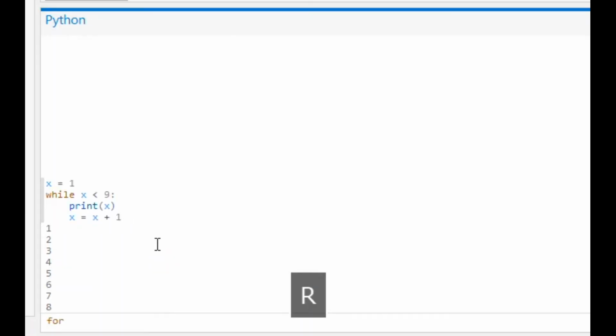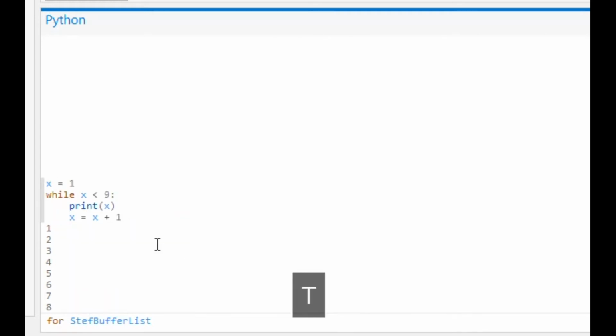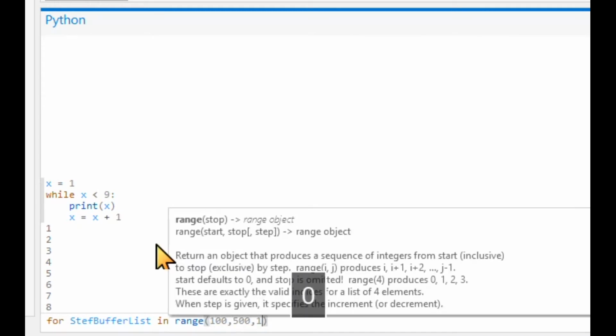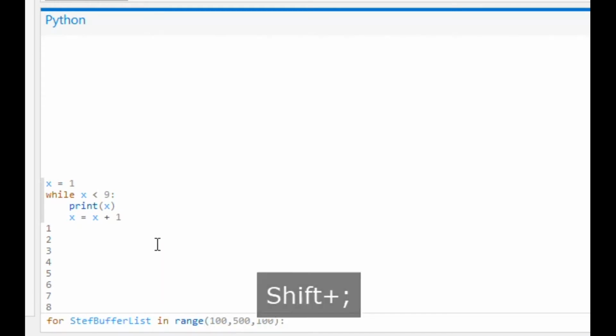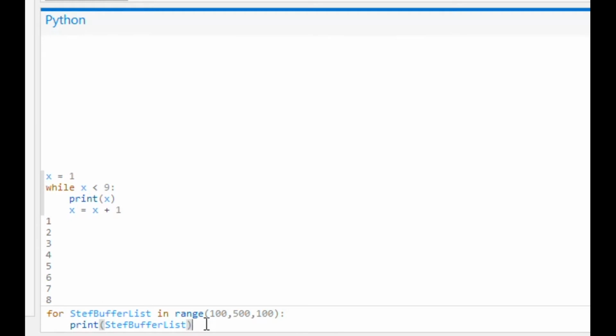Now we want to use the for loop. The only reason why I'm adding this here and all the other examples is that now you can see we're creating these variables.